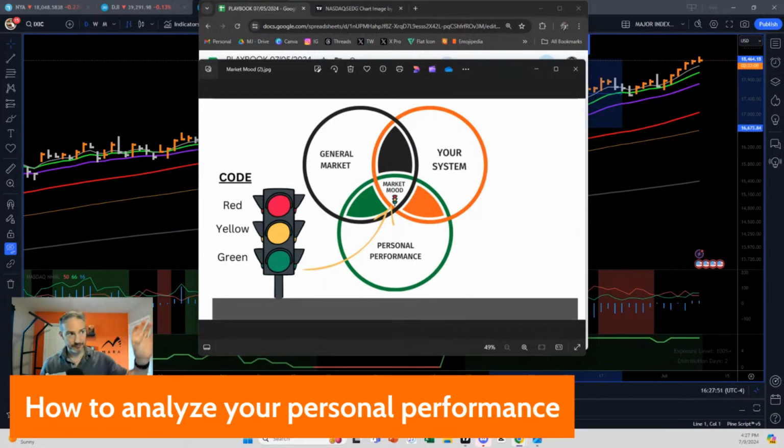Because if you have a system where you are going to look at a specific group of stocks that fit certain criteria, and you're only going to trade them when they have a certain type of setup, and you have a mechanism to find at least what you perceive to be the best of the best, then your personal performance is going to tell you a lot, because you've selected, at least at the time, what you thought was the best of the best. So how the market treats those has some implications for you, doesn't it?